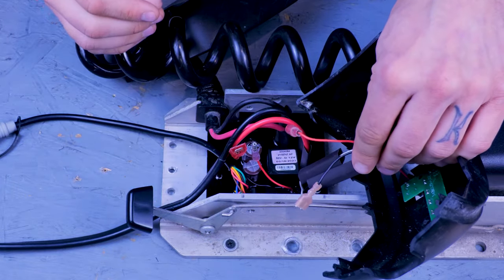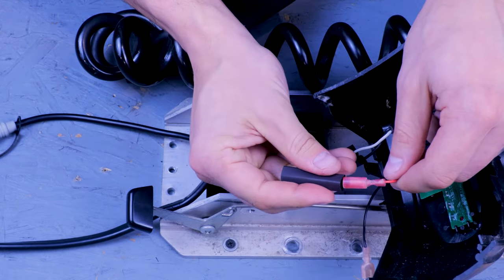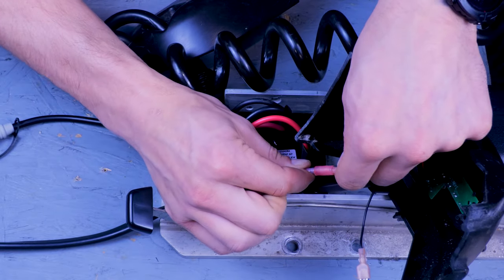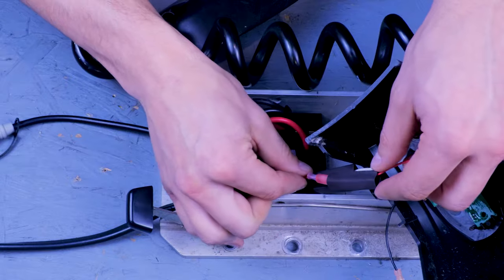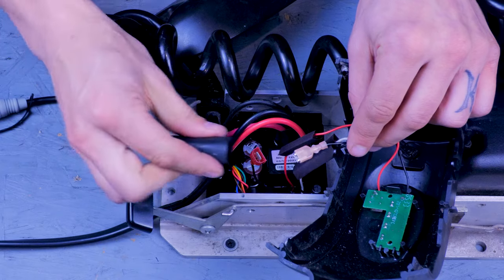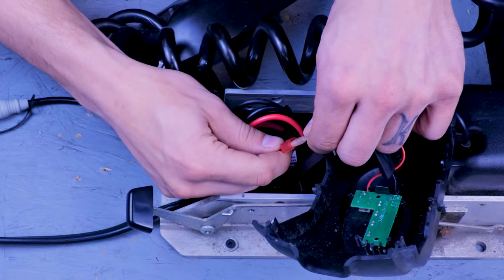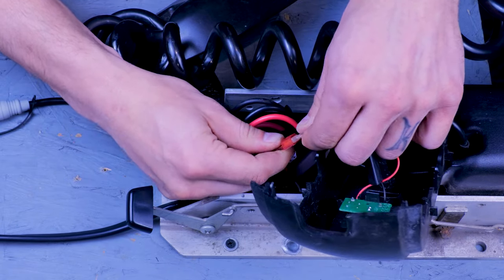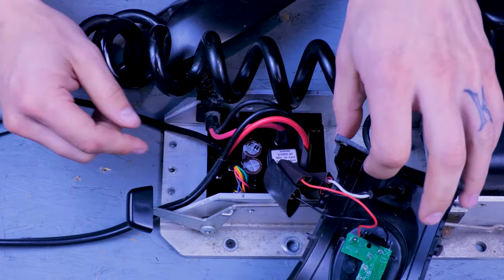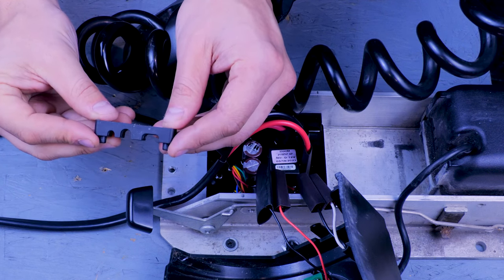And the two wires for the battery meter board will connect to these two wires over here. Once you have all of the wires hooked up, you can put your strain relief back in place.